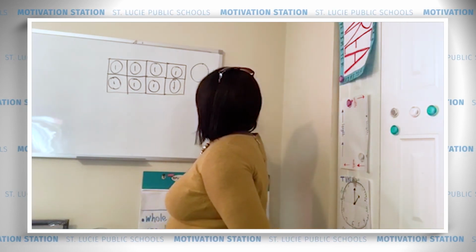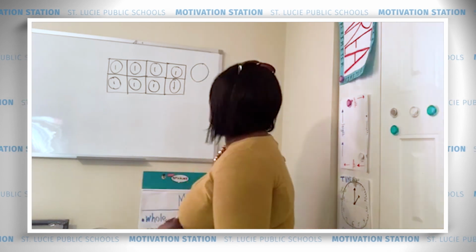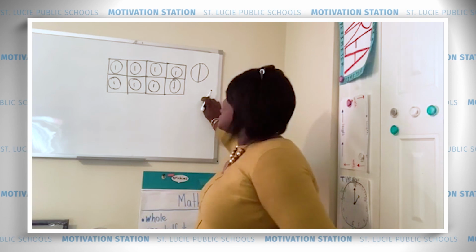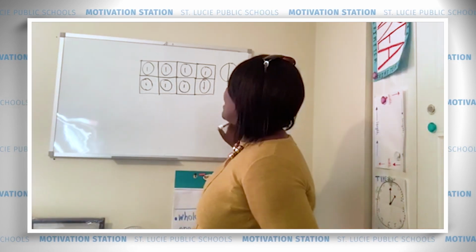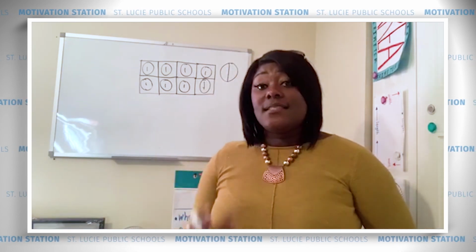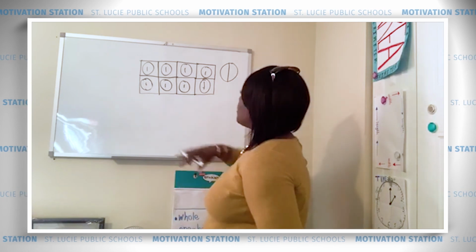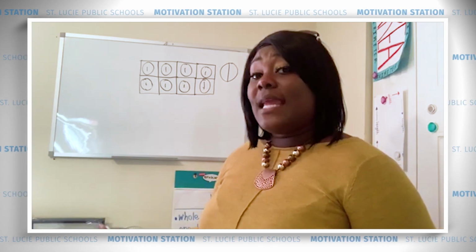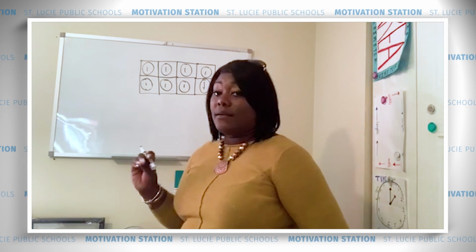And then how would you share a 9th cookie with 8 people? You'd have to cut that cookie into 8 parts. Sorry if I threw you guys off. I don't want to break the cookie up into 7ths. I want to break the cookie up into 8ths because we've been working with 8ths in our fraction strips. So let's go back and redo it. If we're sharing 8 cookies with 8 people, each person gets 1 cookie.